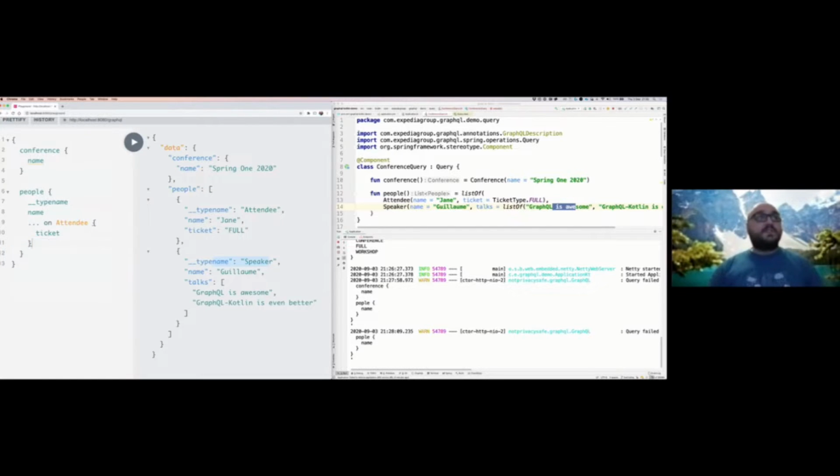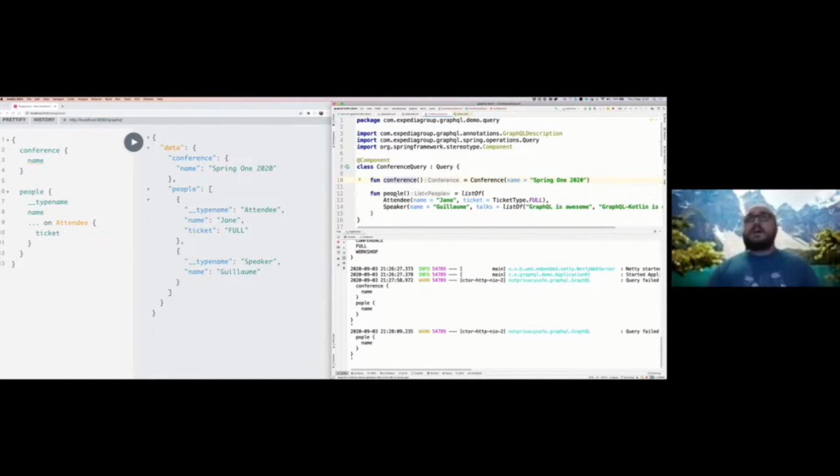Something you would notice is I select at the same time my conferences and my people, and I can just pick and choose whatever I want. Unlike the RESTful or HTTP world, where we have to make a lot of HTTP requests going out, in this case there is one single HTTP request going to the server, and then the server dispatches to the right resolvers. In this case, the functions I've written in my code. Okay, so now we are done with this.